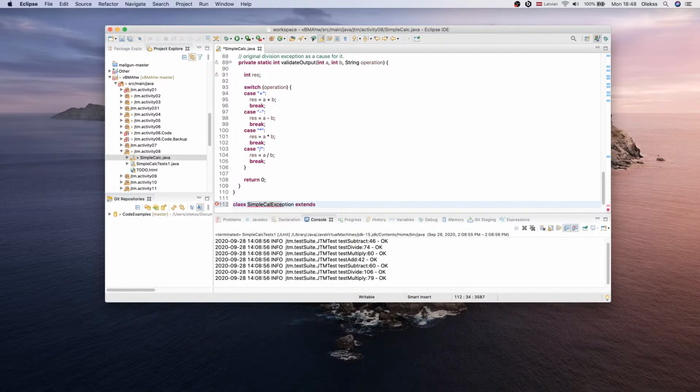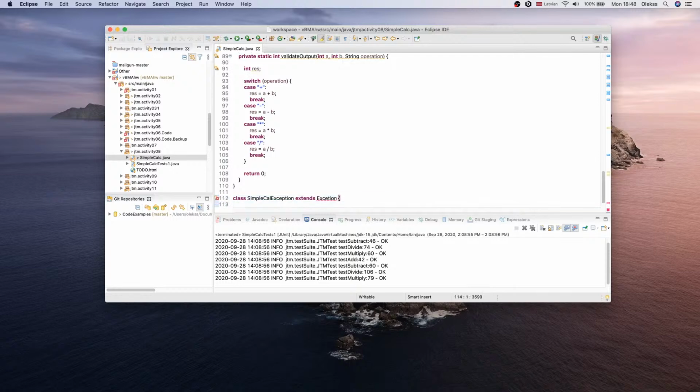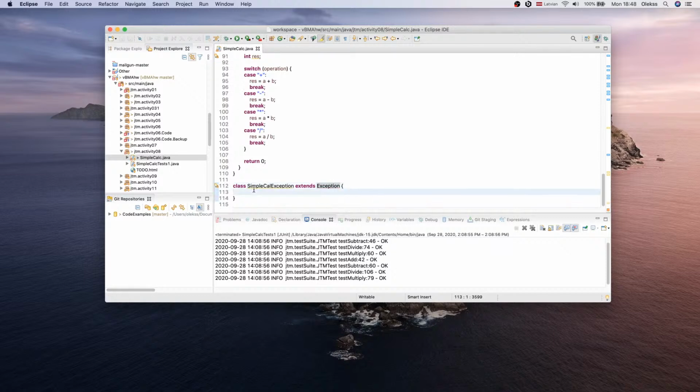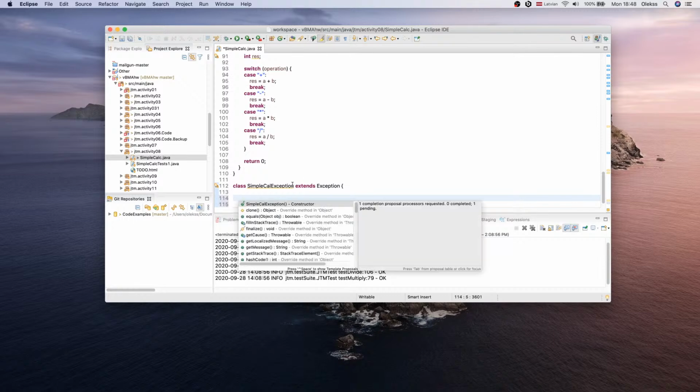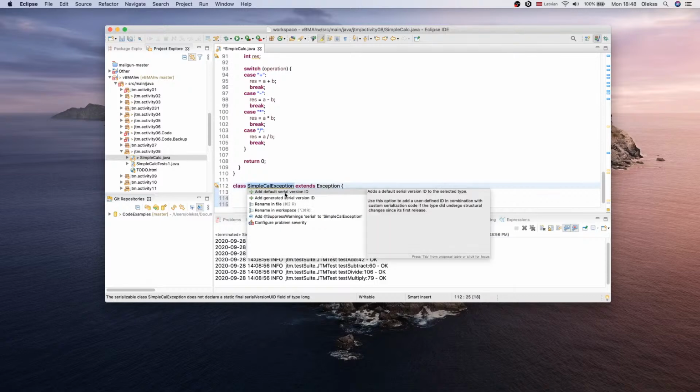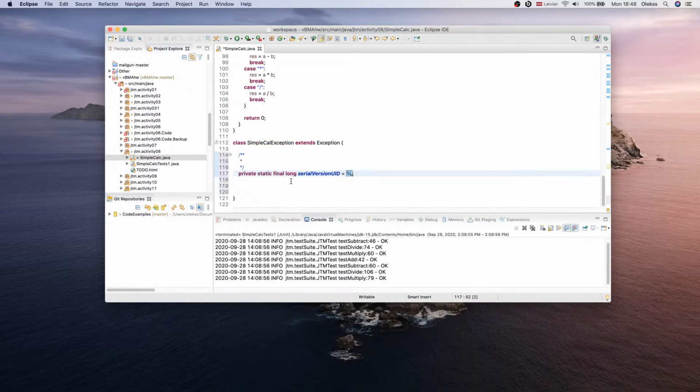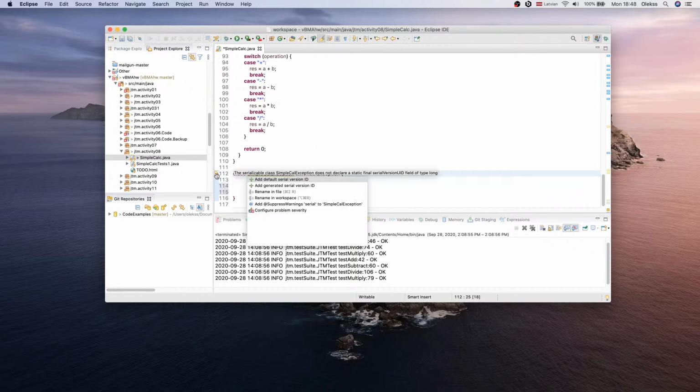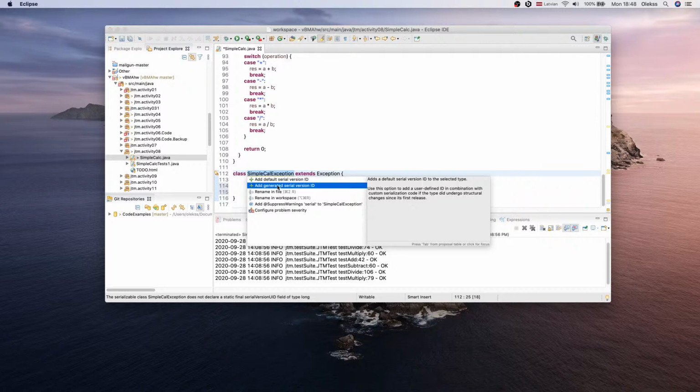Since it is not stated which particular exception we need to inherit the class from, of course here we can generate the serial ID.